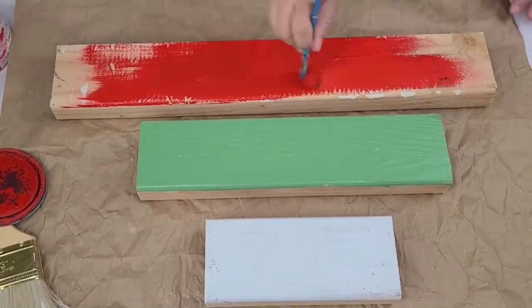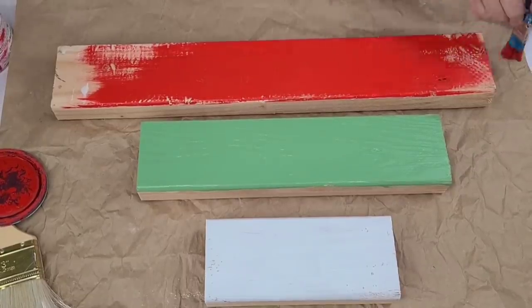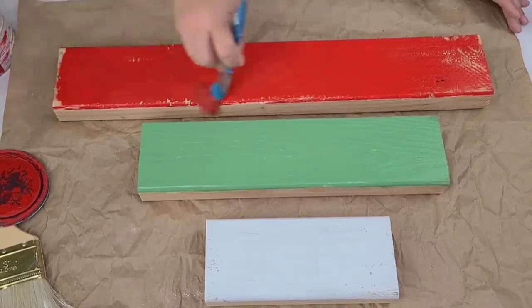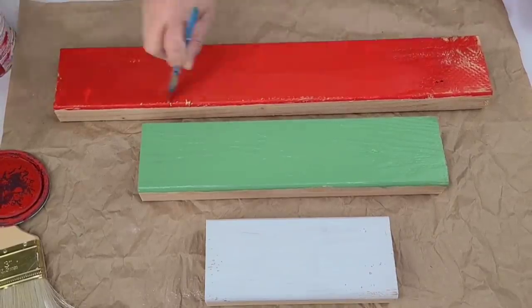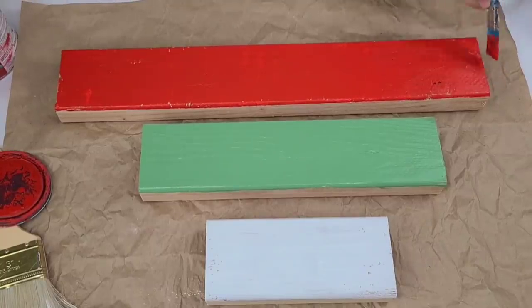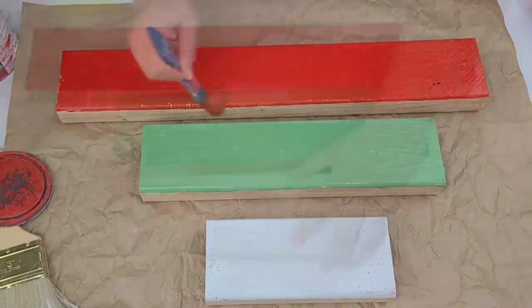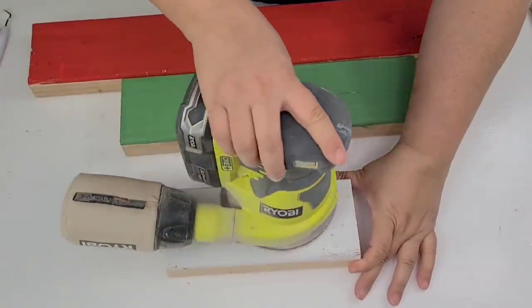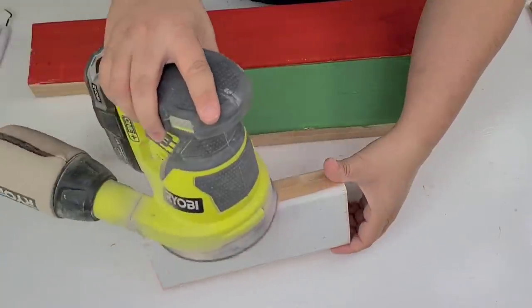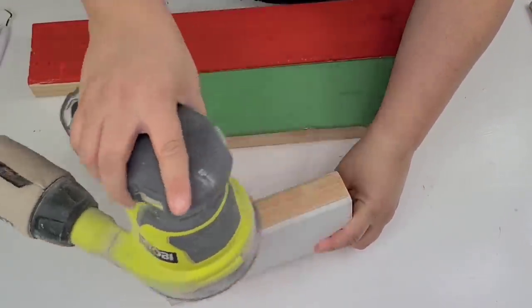I decided to only paint the front of the wood. I don't want the back or the sides to have any paint. I want that bare wood to show. Like I said, I will be distressing the color, so I just wanted those sides to be just bare wood, just like they were. So once it was dry, I'm now going to take my electric sander and sand away some of the paint to give it a distressed look.